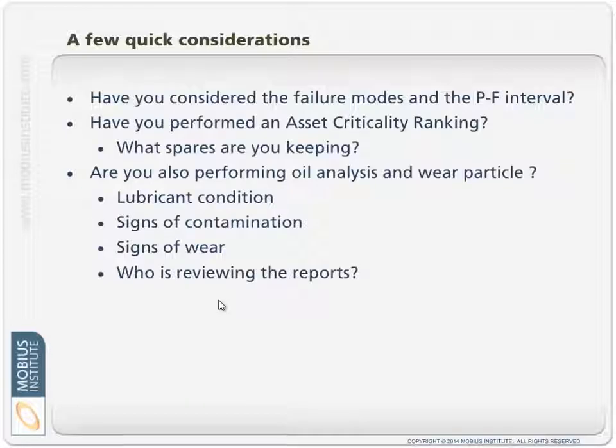So a few other quick points I'll make. Number one, you do have to understand the failure modes, as I just mentioned, but also you need an idea of the PF interval. That is basically the time between when you can detect the fault with any technique and the time when it has functionally failed, which may be catastrophic failure, but it may be a point before that where you are basically forced to stop running that gearbox because it can no longer perform the function that it's intended to perform. So you've got a certain window of time when you can detect the fault.